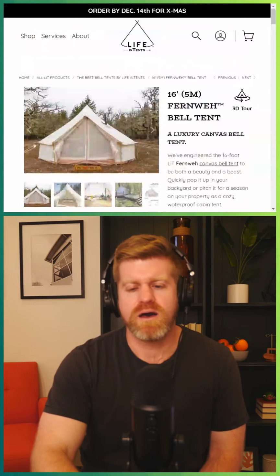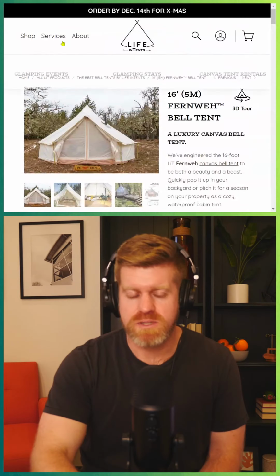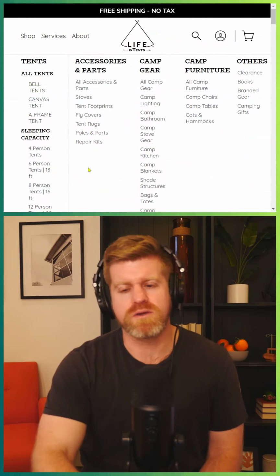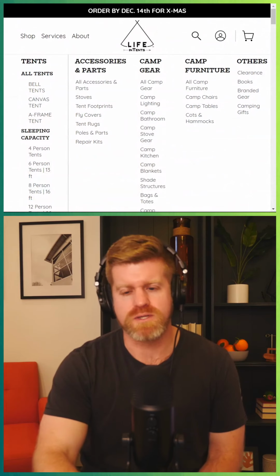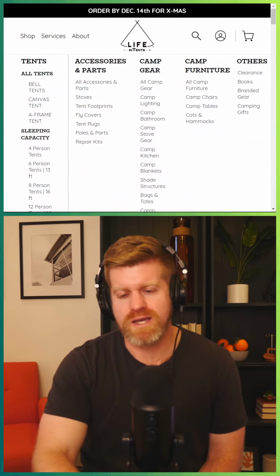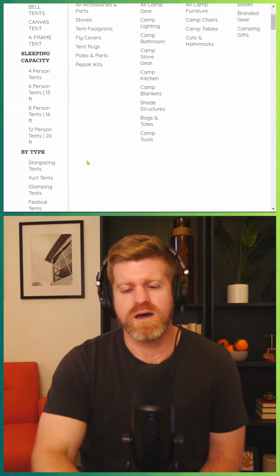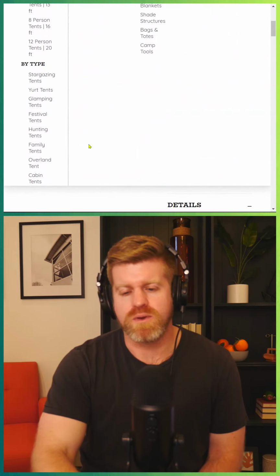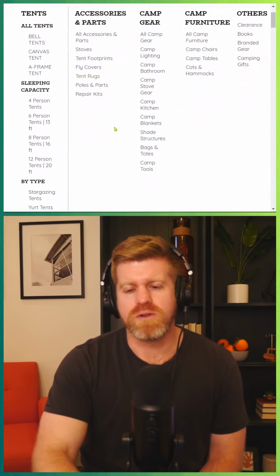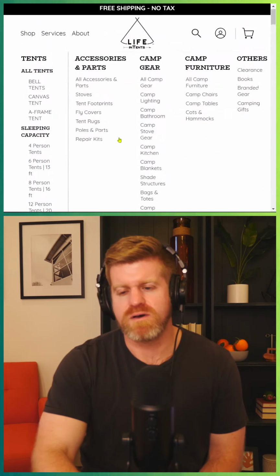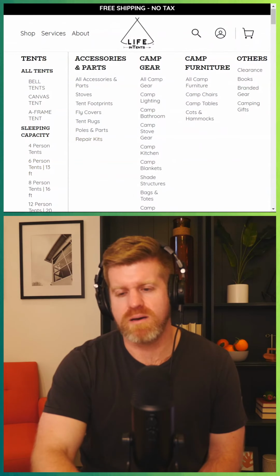A few different drawbacks potentially of a mega menu would include that it could be overwhelming. So, for the person who's not sure what they care about most, where they want to start, this could be an overwhelming view. They say, I don't really know how many people it should fit. I don't know what I'm specifically going to be using it for. I just know that this is something I'm interested in. Maybe pulling out some of these different types of categories and putting them in the top nav themselves could be helpful there.